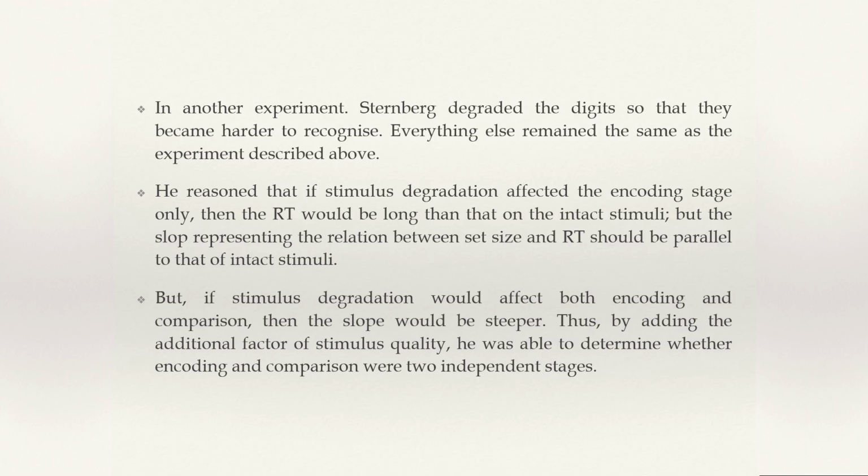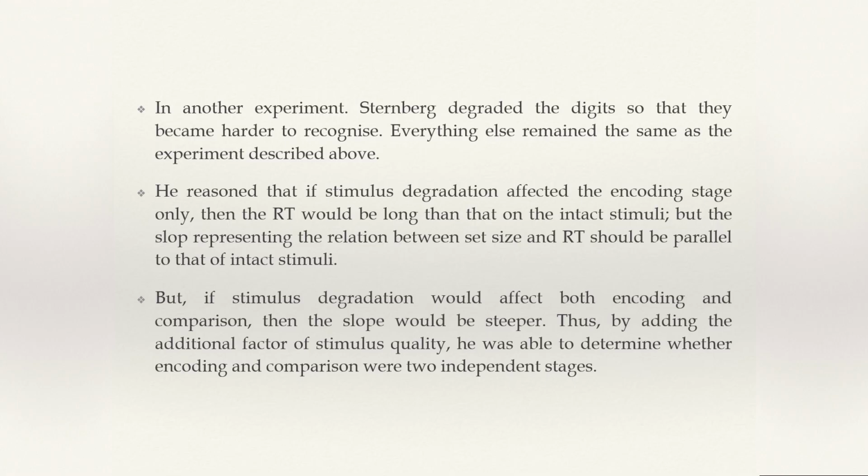So, if stimulus degradation did affect the encoding stage, then the reaction time would be longer than that on intact stimuli, but the slope representing the relationship will not change. It will still be parallel to that same line. Just the stimulus encoding time has increased, the comparison etc. does not change. But if stimulus degradation affects both encoding and comparison, then the slope would also change.